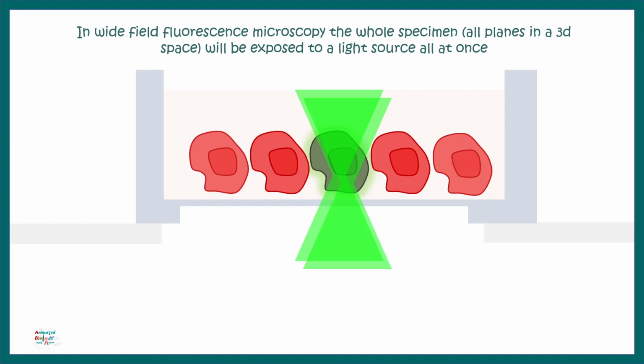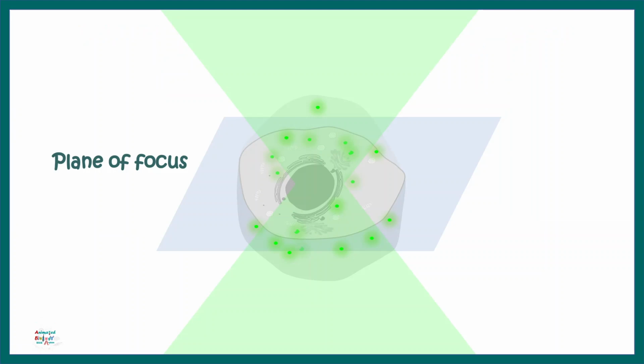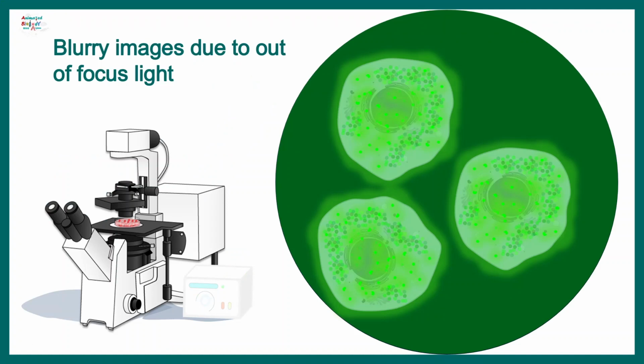Now in wide field fluorescence microscopy, the whole specimen is illuminated at one particular point of time. That means here we are imaging and focusing the microscope in one plane. So obviously we expect fluorescent molecules in that particular plane to be illuminated. But what happens is this is a wide field illumination. That is why the plane above or below the plane of focus also gets excited, and they emit fluorescence. And when we collect the light, we collect all of them. That leads to out of focus blurry images.